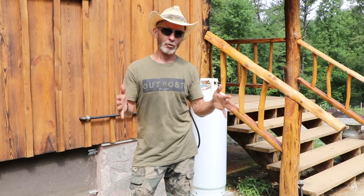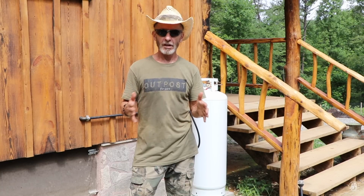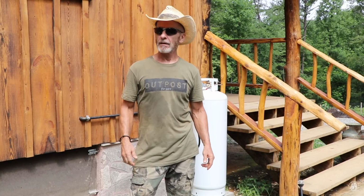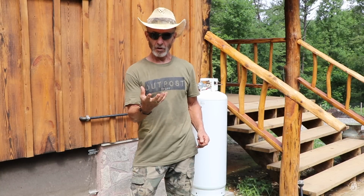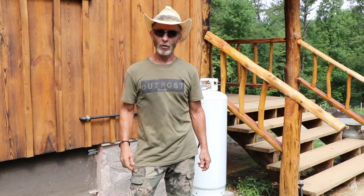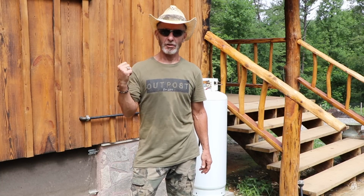The camp stove was really nice too, but it was just small, you know, and you couldn't get a whole lot on there. But now I've got these 4 burners plus that oven. It's really nice to be able to go in there, crank it up, and it burns much hotter than the little camp stove, and it will cook or heat just like that. So it's really nice having this gas stove.